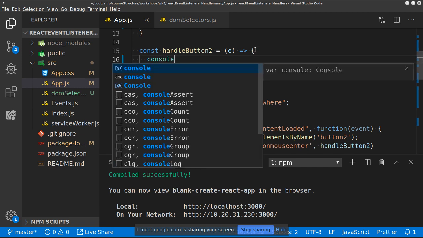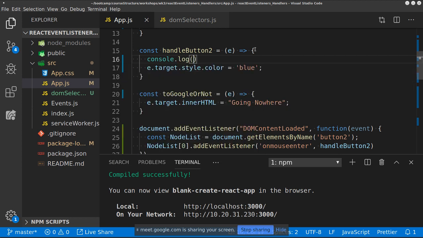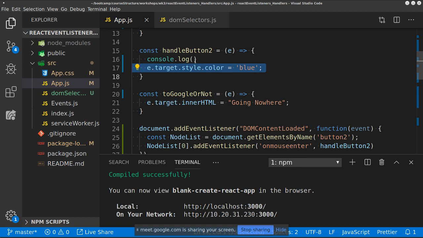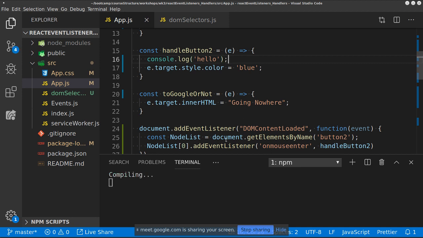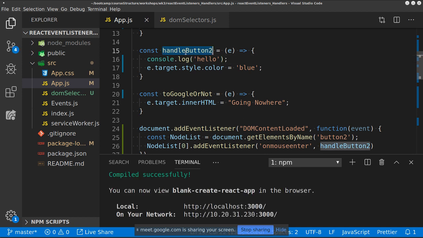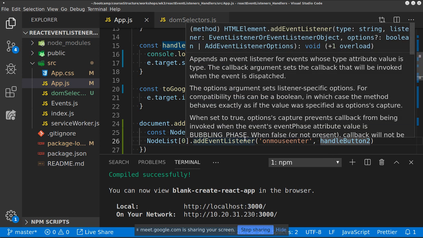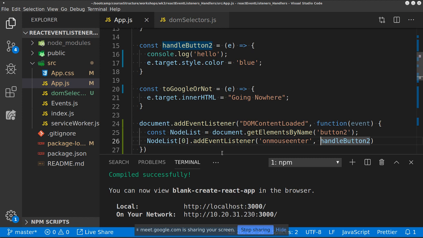Let's see whether this is getting triggered first. Because if that's not getting triggered, we know the problem's down here. If it is getting triggered, the problem is with the e.target. Because when you're calling the handle button 2 function, what are you passing into it? Well, I was trying to pass the event object E into it. But you were passing E, and you need to pass the word event. No, you can call it whatever you want. Is that not right?